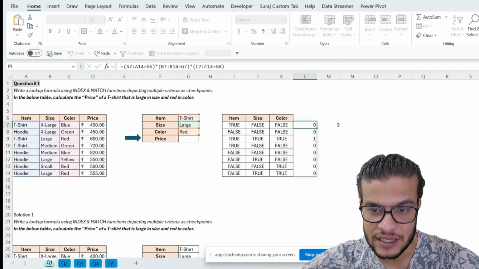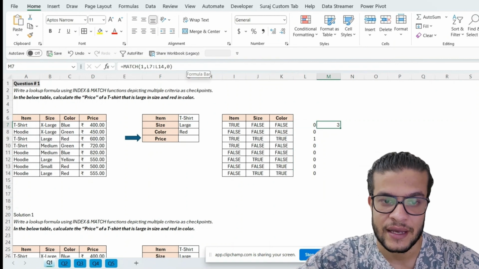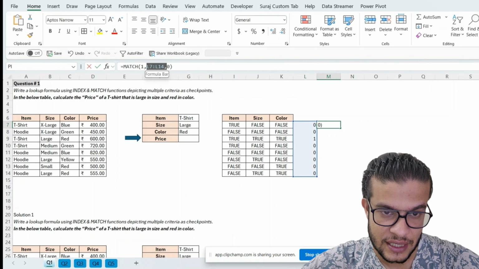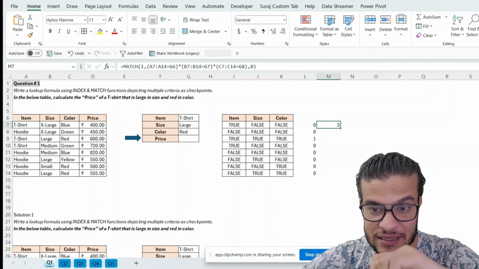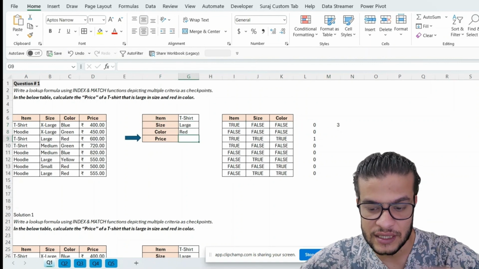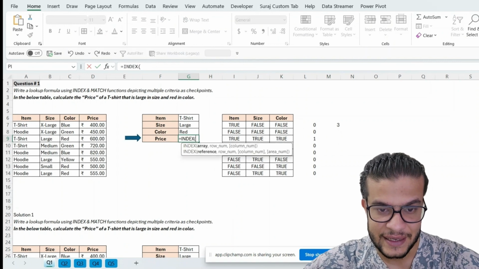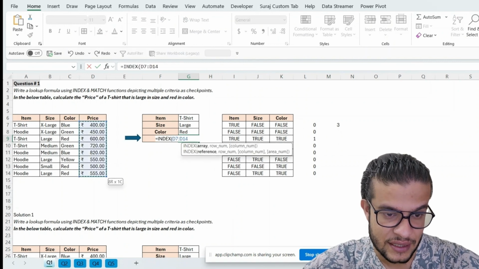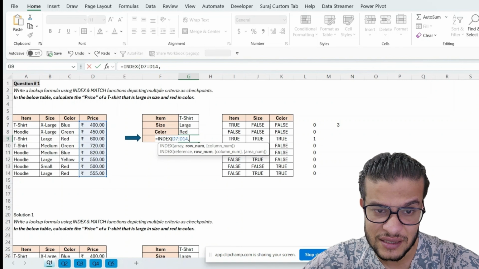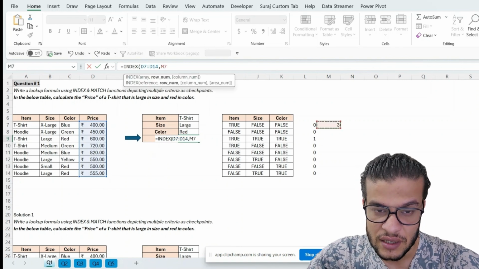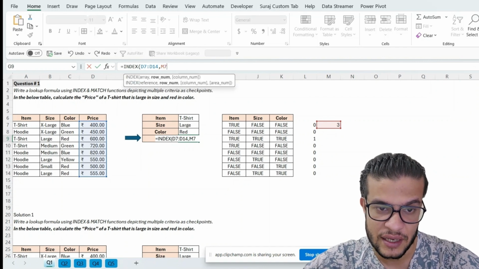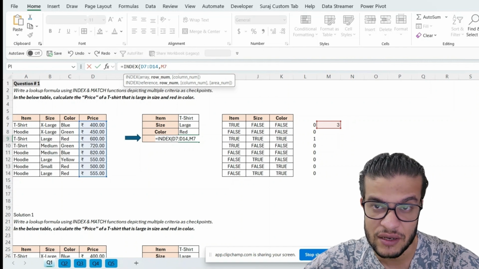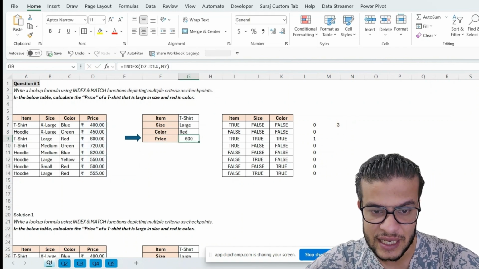If I put this inside of the match, now I no longer require this array. Instead I can put these values here. Now it's returning 3. So if I run INDEX, it's looking for an array. This is my array, and in my case the result is first, second, third. Isn't that correct? Third, we need 3. How can we get 3? From here, and I can close the bracket here as well, because as you can see it's an optional argument. If we selected multiple columns, then we need to provide a column number, otherwise we can leave it and we can still get the results.